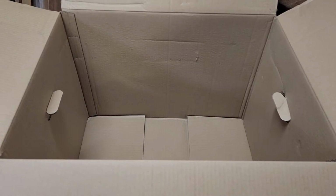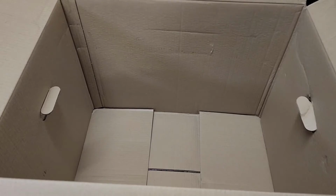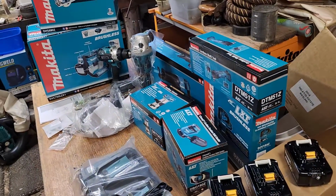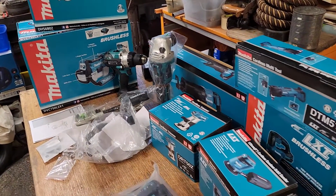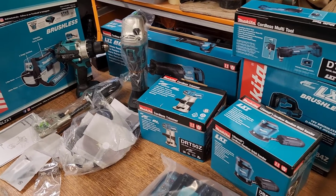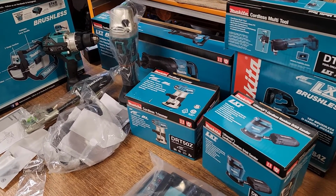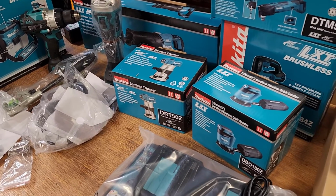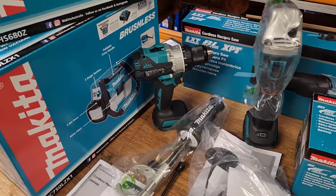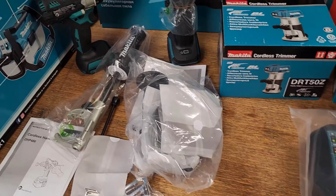Now, I know that it's traditional when you're doing an unboxing to show dragging things out of the box. I've already done it, but it wasn't overly exciting because basically all the stuff was just in its own packaging and it was just packed loosely in the box, remembering that the guy at the shop actually had to rummage through to find the impact driver that I wasn't taking so that he could then swap it for the jigsaw. The only little odd thing was that I just unpacked it and put it straight on the bench as I found it in the big box there.